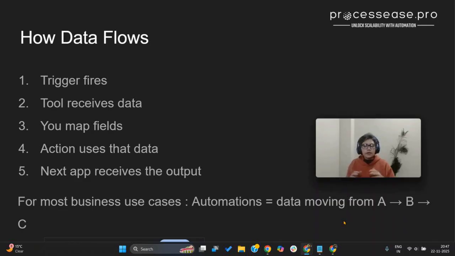It's a different story that we have to process the data in different ways, different forms. There are whole formats of data like JSONs, structured data, arrays, numbers, strings, float data, integer data. So all that is a different story. But at an essential level in the automation, we are moving data from point A to B to C.